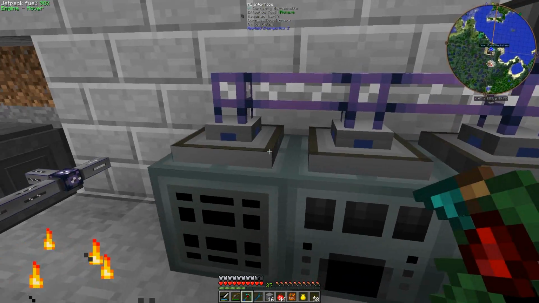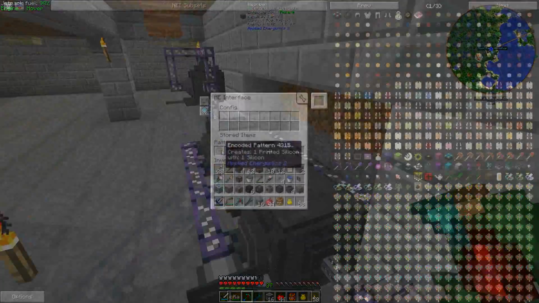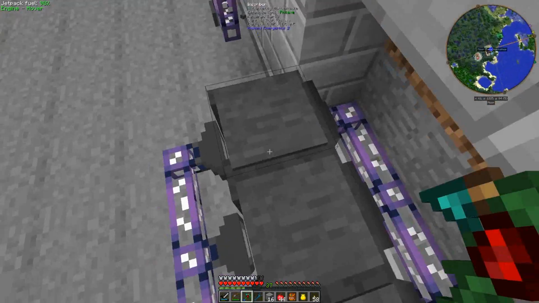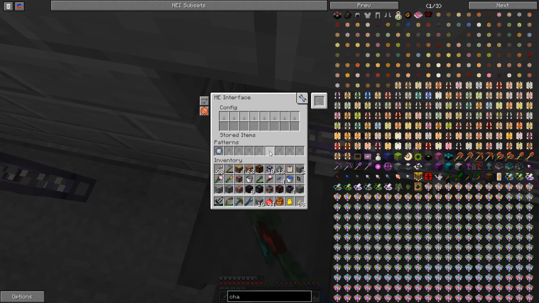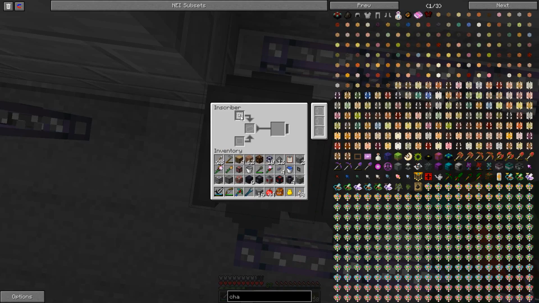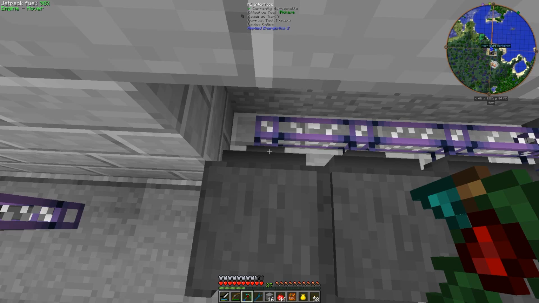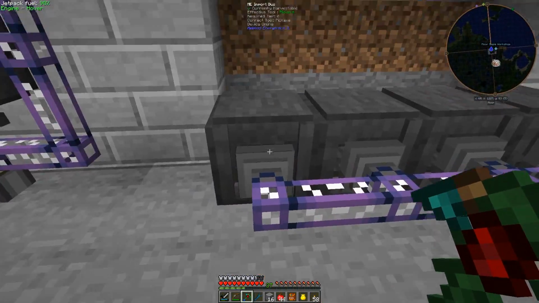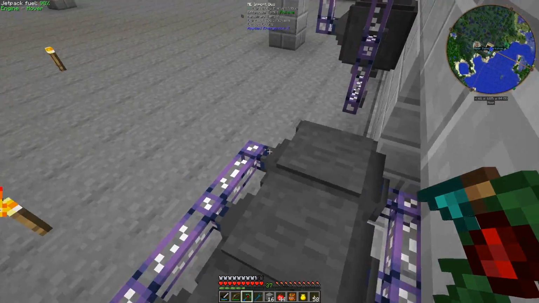It's the same process that we used for setting up our encoded patterns for all of our other machines. Now, of course, you'll have to make sure that you match up the press with the interface. So of course, since we have the calculation press in here, we need to make sure that we have the encoded pattern for the calculation circuit there, and so on. So that is going to allow us to send the item into the inscriber.